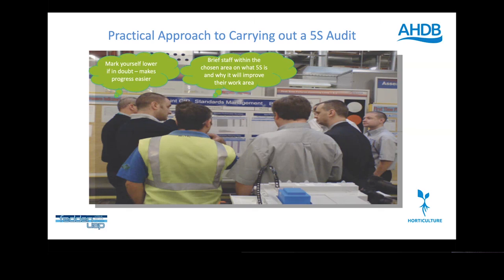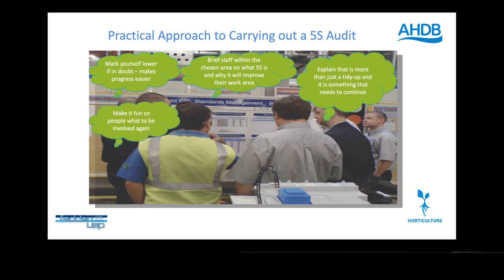I always brief people on what 5S is before we go into the area and do a 5S. What you don't want is people thinking it's just all about cleaning up and tidying things up. It's much more important than that. We talked about the safety element of it, we talked about the efficiency element, and we talked about the control elements of 5S. It's not just about getting the area looking neat and tidy. It's much more linked into improving productivity as well and efficiency of the operation. So briefing people up front and explaining to people why you're doing it and why it's so important is crucial, which links into this. Making sure that people don't think it's just a tidy up, but linking it back to this concept of continuous improvement and getting people involved in doing continuous improvement activity.